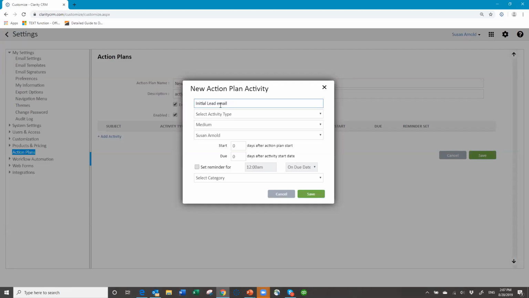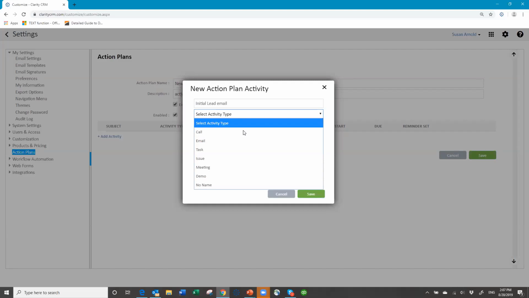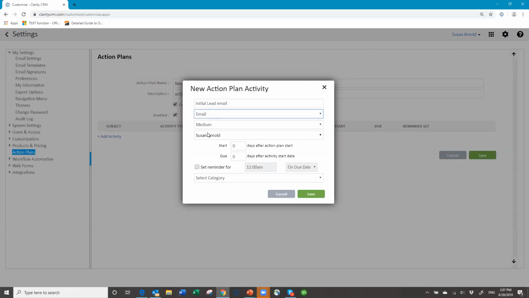Maybe you want a phone call done first. Again, you decide what your steps are that you want dropped in here. So I'm just putting in an initial lead email. I could select email as the type, or I could select task as well. And then you can set your priority, medium, high, or low.